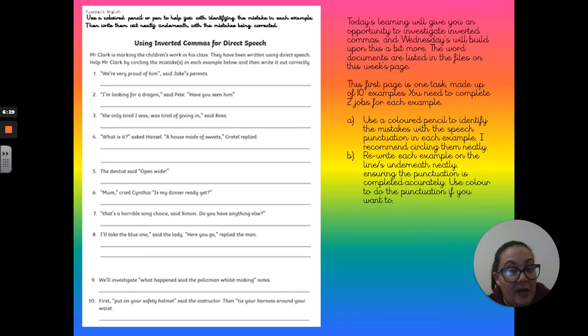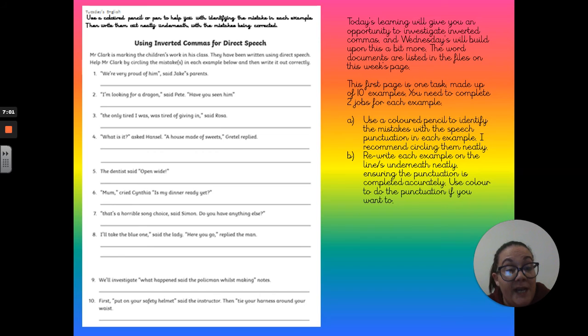Okay, there are 10 examples for you to go through. Have a look at each one carefully, because as I've said, there may be more than one thing which needs to be changed. If you've got 2 speakers, again remember you need to have a second line. So that might be why there is more than one line for some of the examples. So that's the first activity I would like you to have a go at. It's very straightforward, okay, but it is about being careful and it's about being precise. So just really have a very good look at what you're doing.